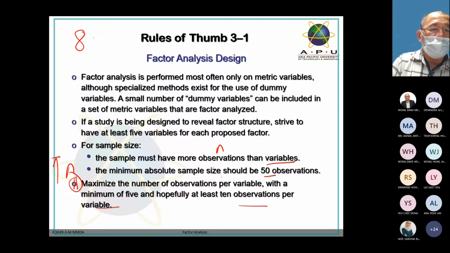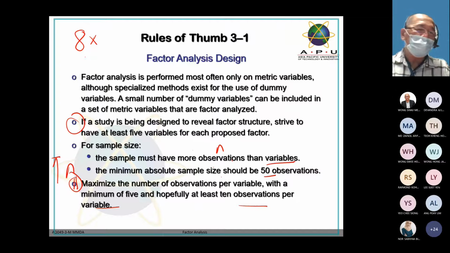No, you see, 8 metric, 8 times. Which one are you talking about? The second bullet point, 5 variables for each proposed factor. So are we saying that we are talking about less than 2 factors for our assignment, because we are talking about 8 variables? Yeah, maybe you get only 2 or 3. But the problem is that if we put a stricter requirement, maybe it's not easy for you to get the data.